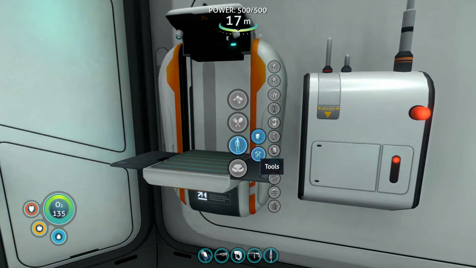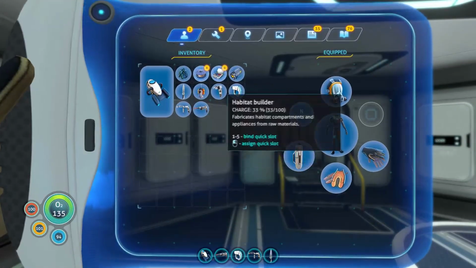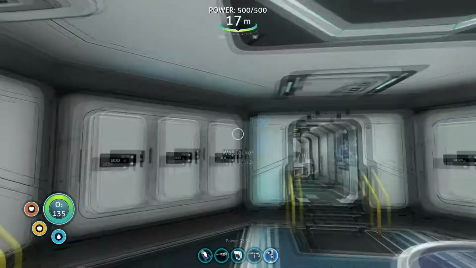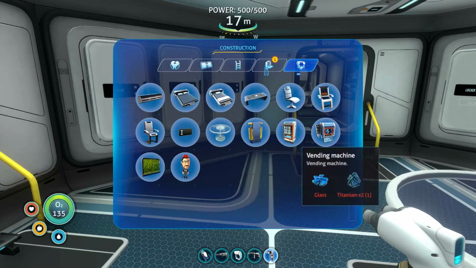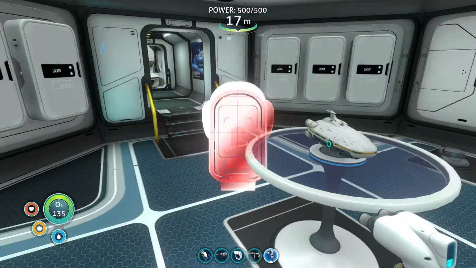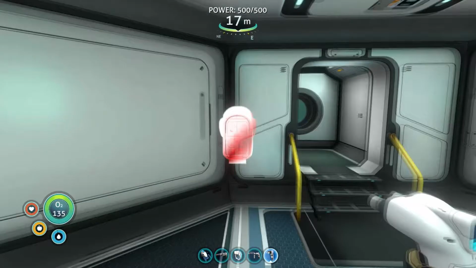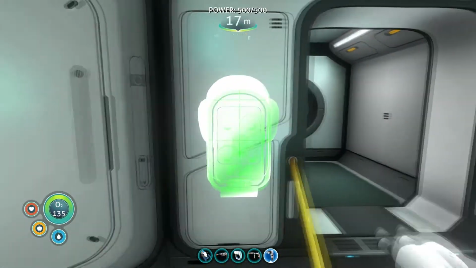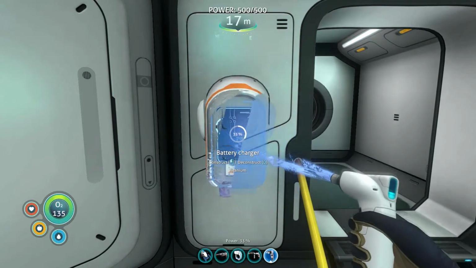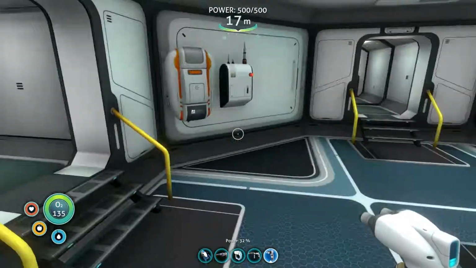Look at that. Make the propulsion cannon. I don't want that. Alright. Let's make ourselves a battery charger. Let's stick it there? Or stick it next to the door, maybe. Stick it over here, maybe. It's all about aesthetic. Feng shui. We gotta get the feng shui right. Look at that! Holy balls!